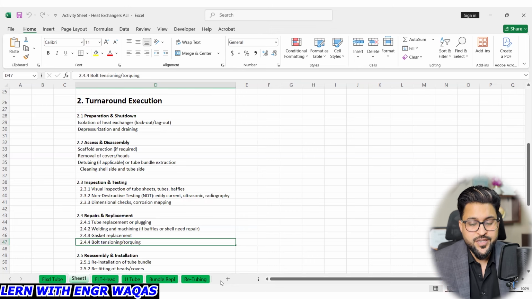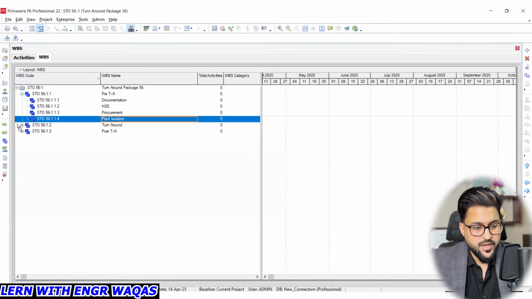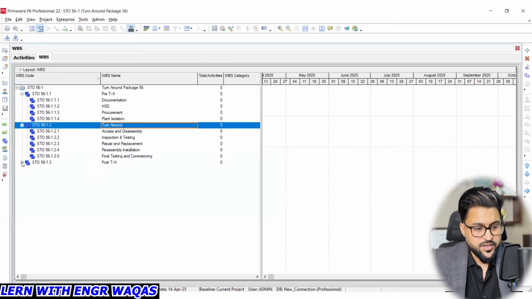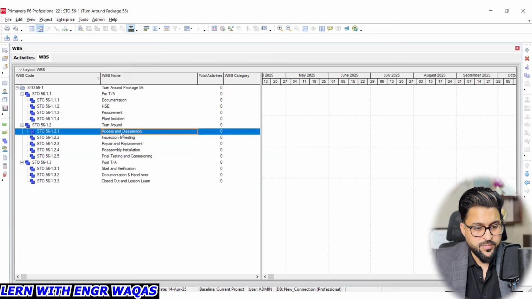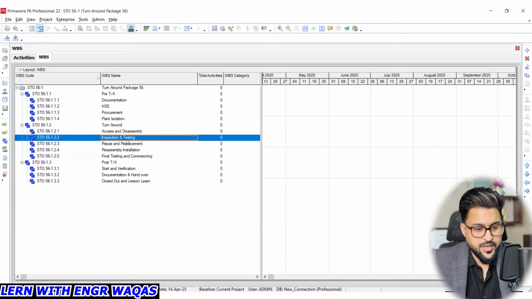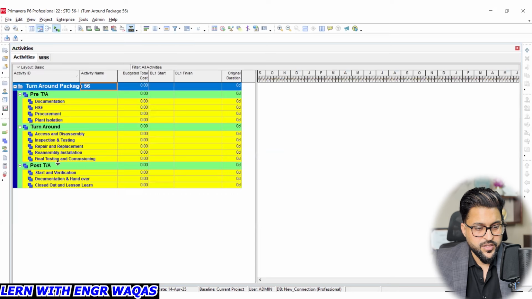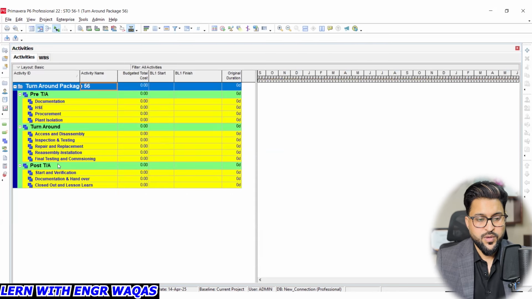So you have plenty of time to gather that data through different kinds of filters. You are going to take decisions on what specific scope of work needs to be added to the coming up scheduled maintenance or shutdown, right? Everything will be added as WBS first, and then you will be defining it this way. You can see I have already done it: access and disassembly, inspection, and if I get into the activities window, you can find all of these things created, the way I'm showing you right now.